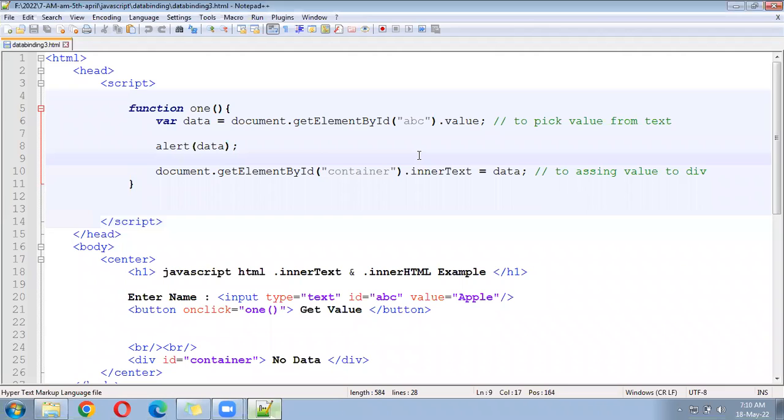Okay. This example we have seen was the example of dot value and dot inner text. It was taking the value from the text box and on button click, the value was getting bound under the division. Let me run again.